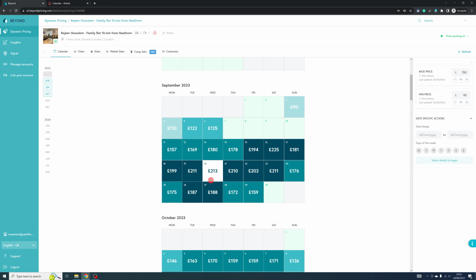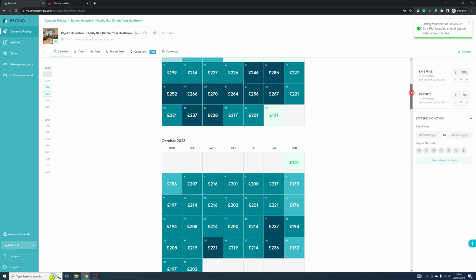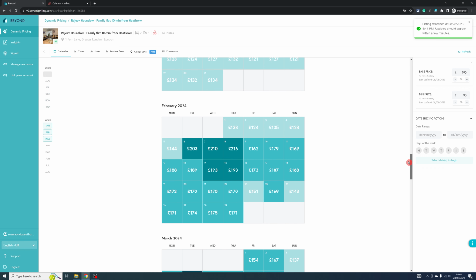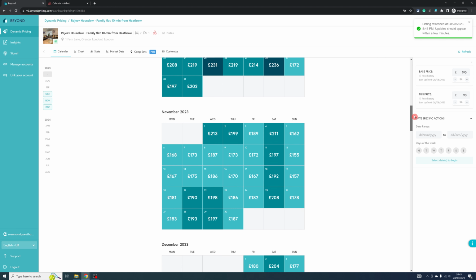If you're not happy with the prices it is setting up, you can increase or decrease the base price. So let's say if I set it to 190 and click on Save and Sync, and you can see it has increased the prices on my calendar. To push the updated price on your listing, just click on Refresh here on the top right, and it is refreshing the listing on Airbnb as we speak. These tools update the price on your listing for the future 365 days. You can keep scrolling down and see all the dates in the future. This is the most basic setup you can do. If you do not want anything fancy, simply use this and see how it affects your bookings.